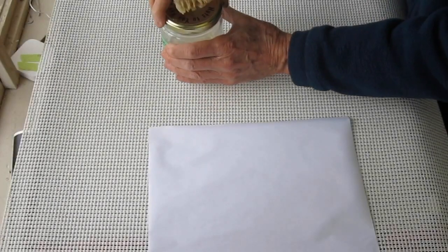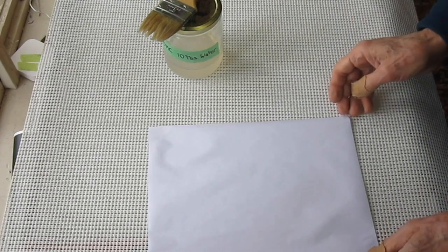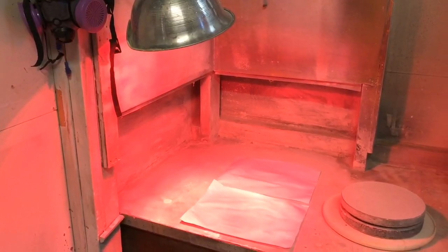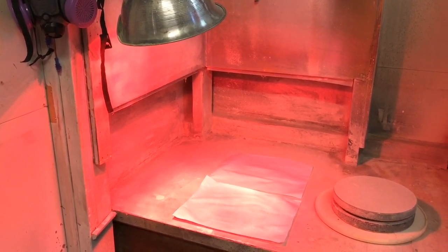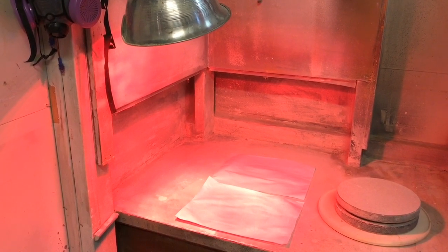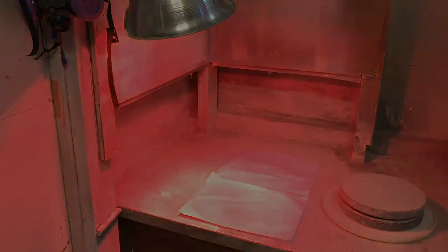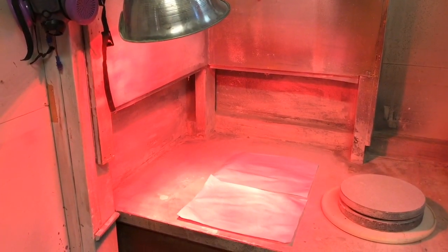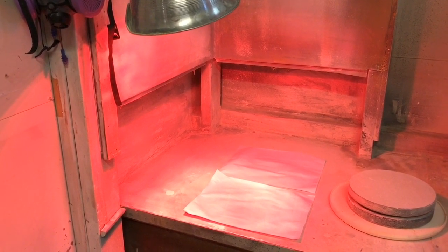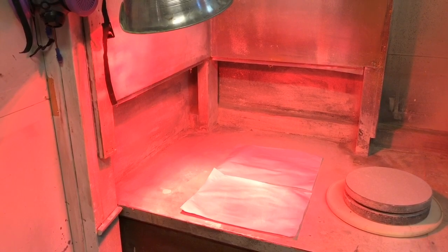Now, what I do is take it and put it in my drying chamber under a heat lamp. I do my drying in my spray booth. I've got the paper on the table, which is about 20 inches, 50 centimeters below the heat lamp. It can be closer. I'm going to leave the paper for 10 minutes to dry, and as you'll see, it will be almost completely dry.